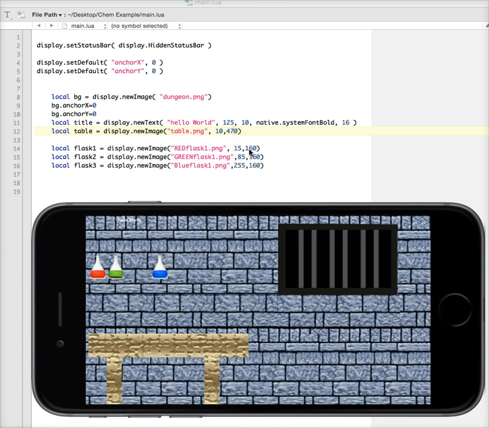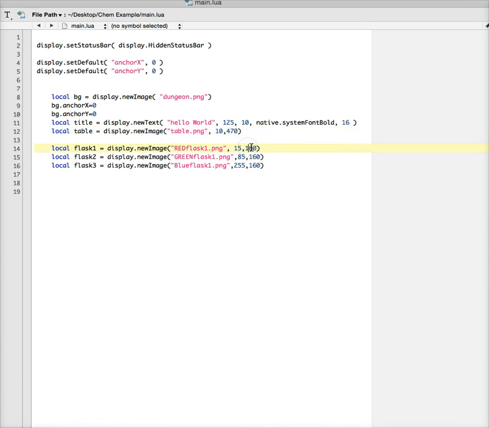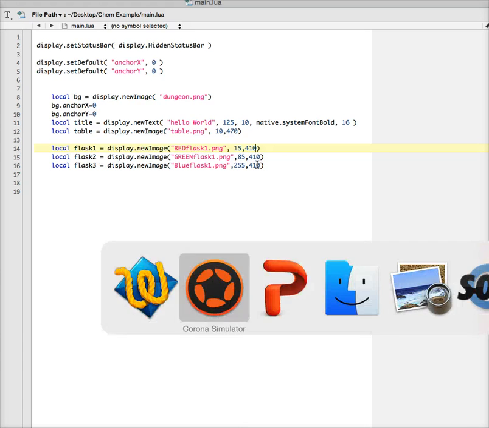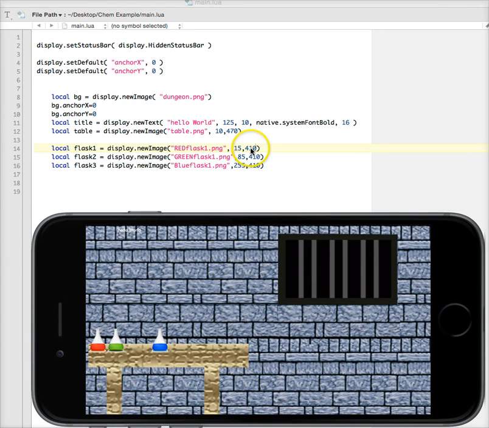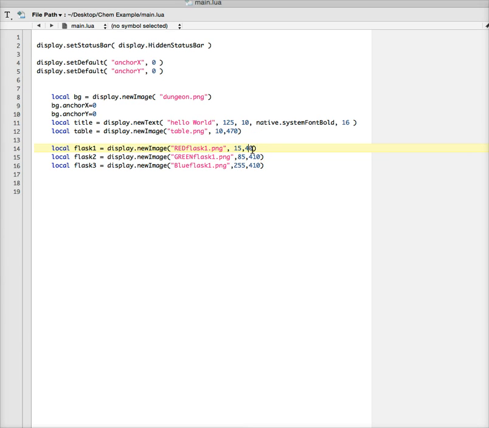So what I can do there is just, again, with a little trial and error. Oh, too much. I can make sure they line up pretty close to the tabletop.